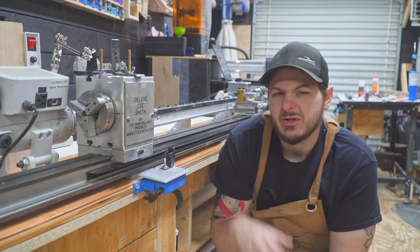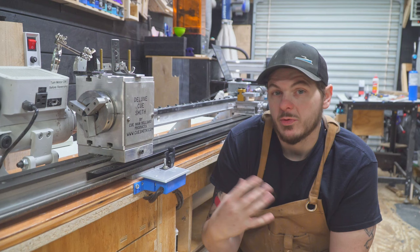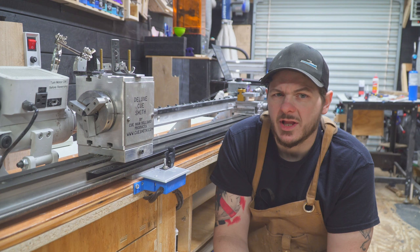But I want to go through the differences between this and a regular wood lathe and show how this thing operates a little bit, some of the things that are really nice about it, as well as we'll just do a quick pool cue build and I'll let you see it in action. So let's jump right into it.